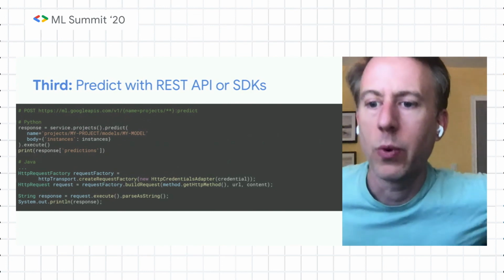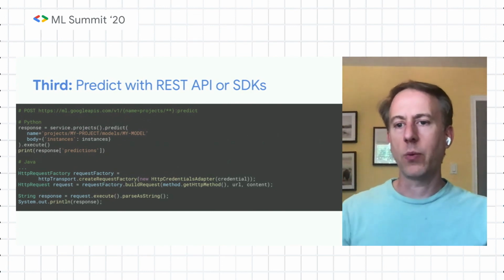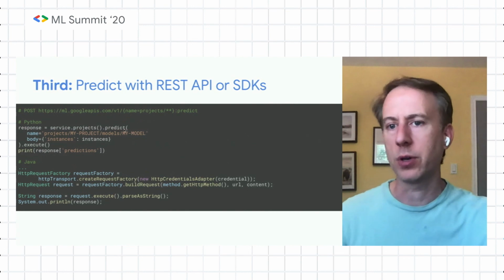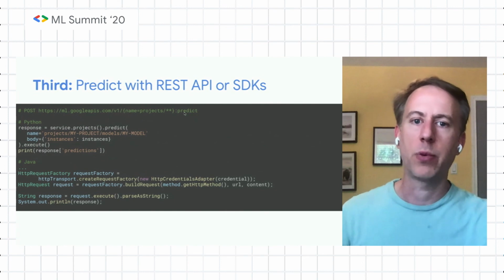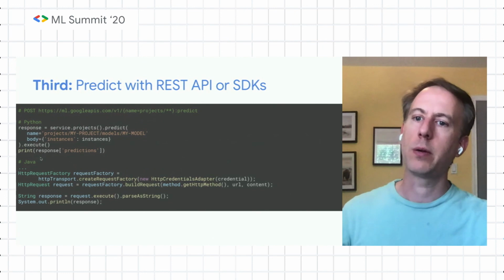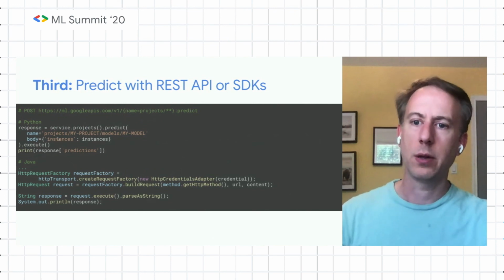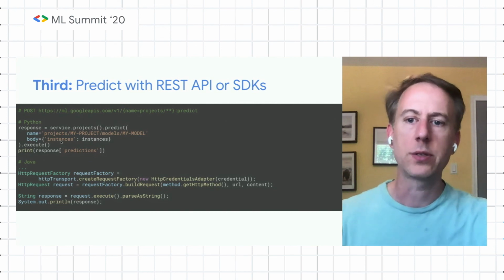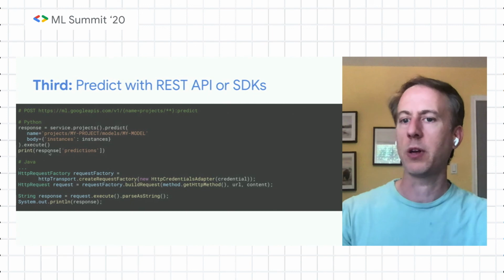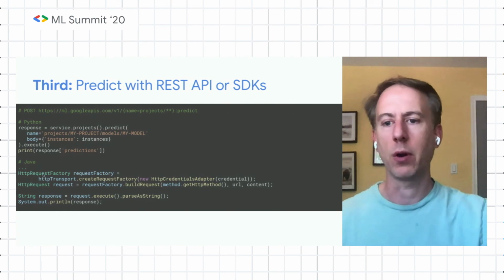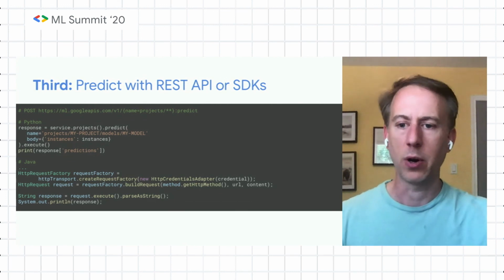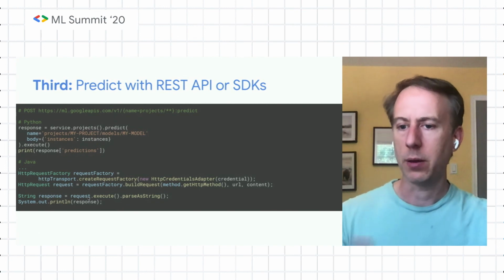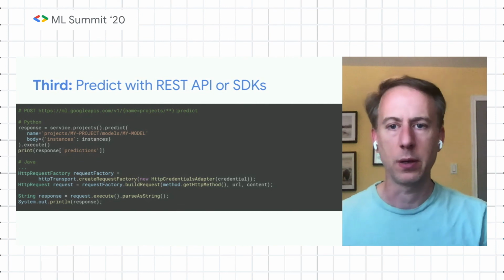Okay, so we've now shown different ways to predict. Let's show using the SDK. There's a REST API that we show at the top. If you happen to use curl or something like that, here's the format of the URL with the version, the name of the product, and the predict operation. Let's say we're using Python. There's an SDK for that. You might pass in the location of your model and then the instances that you want to predict on, and then you get a response back. Here's another example in Java, where there's a little bit of code to create that request object to pass in to the library. And then here's an example of getting a response back. So a couple examples, Python and Java.